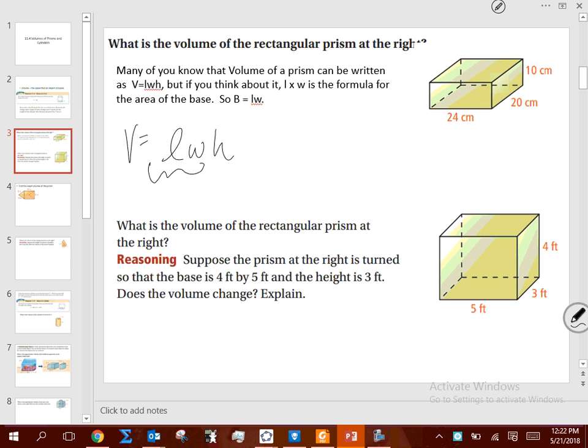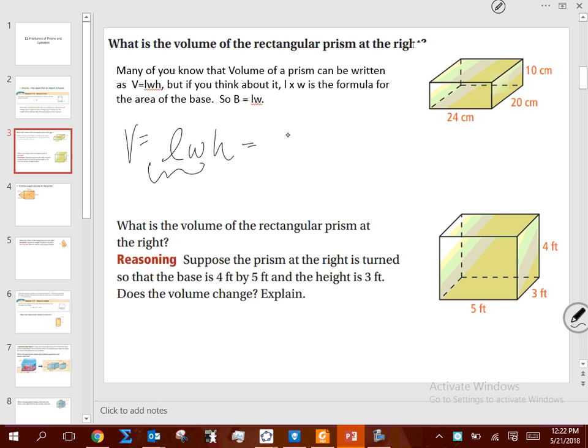So those are things to kind of think about as we go through. That's one of the biggest mistakes I see people do all the time, is that they totally neglect what our bases are, and they always want to just say volume of any shape, any prism is LWH. It's just rectangular. Okay? But it does make things a little bit easier because we don't have to differentiate what we're going to let our base be here.